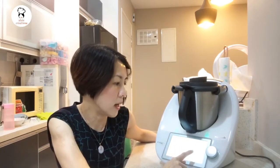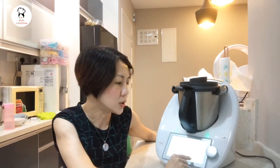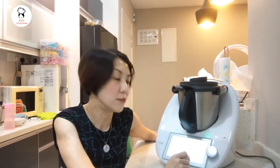Then it asks you to set aside and cool for 20 minutes. I set aside only 20 minutes because today the weather is cold. I put it under the fan to speed up the cooling process, okay? So they say, place the reserved dry anchovy. It's dry, it's not wet.